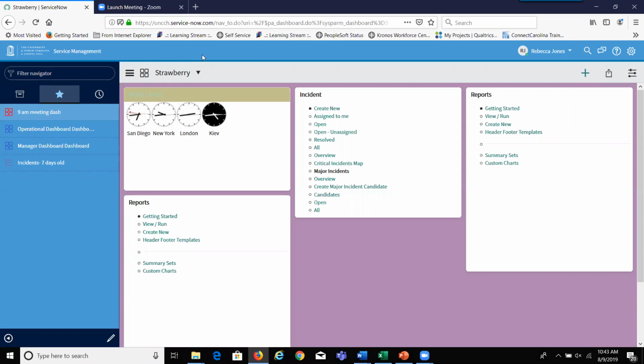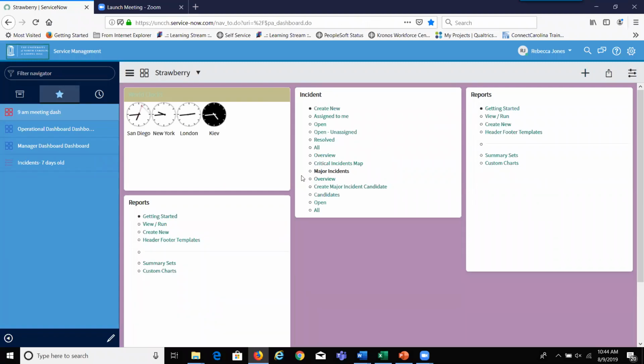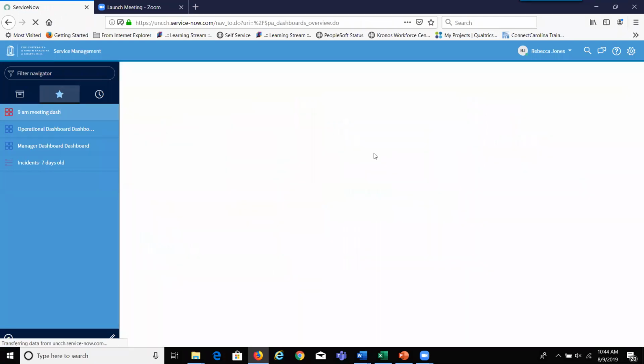I just want to mention one other thing about dashboards is, although you can save dashboards as a favorite, the last dashboard that you have up on your screen will always be the one that shows when you click on your old well or when you log back in. So you don't set one as the default. It'll always just show whichever was the last one that you looked at. So if I go back to my operational dashboard.